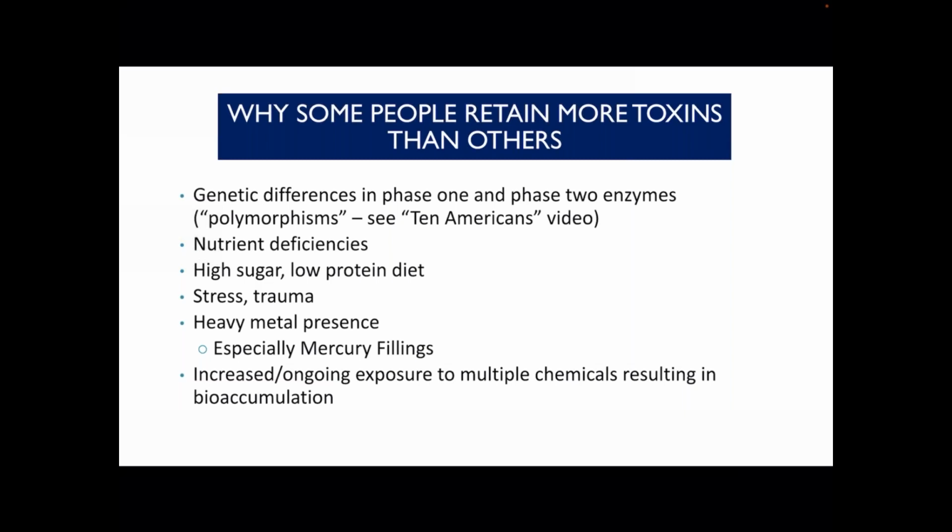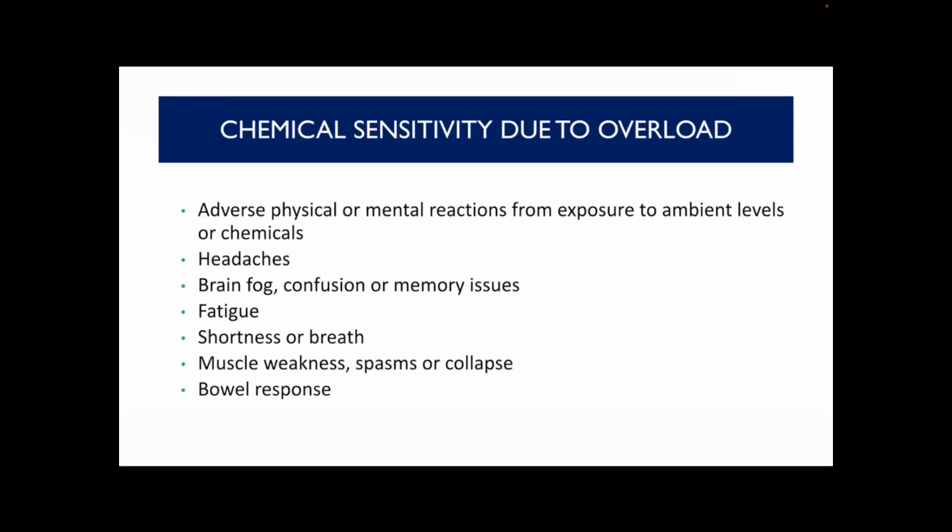And of course, if you have ongoing exposure to multiple chemicals, you're going to get a bioaccumulation. Two is much worse than one, three worse than two, and you get the idea, four worse than three. So the more toxic metals an individual has, the more potential for problems, including certain disease entities. So when you have chemical sensitivity due to this overload, it is an important concept in the topic line there, because folks that have a lot of toxic metals have a lot of adverse reactions to pretty much everything you do.